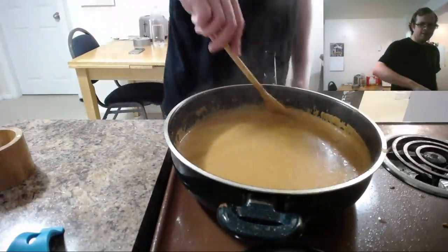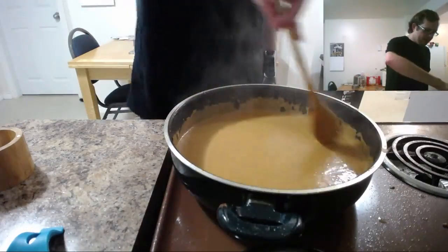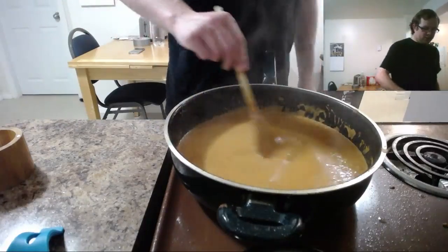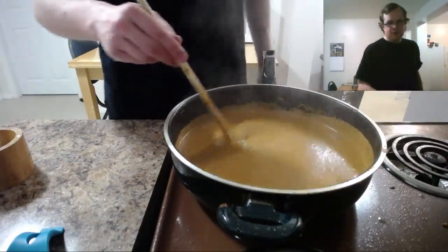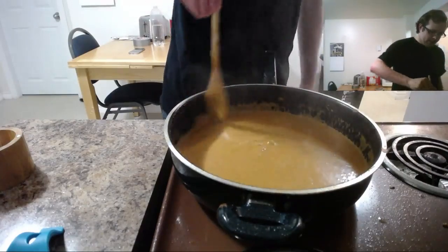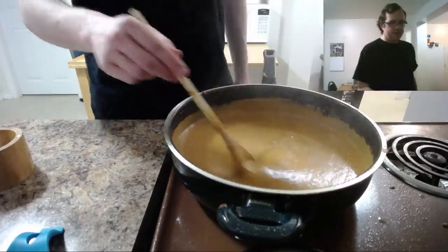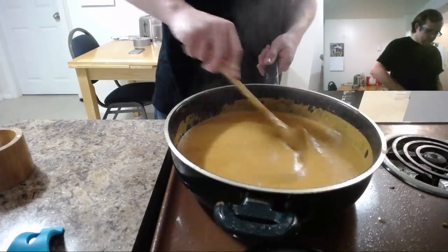I used unsalted butter. I use salted butter for some things, but not butter chicken, because sometimes I want curry not salty, and sometimes I do want it salty. I don't really care whether I use salted or unsalted butter, but there's certain things that I always use one or the other for. Like, if I'm cooking any sort of meat, I always use salted butter, because 100% of the time, I'm going to be adding salt to it as well. But if I cook eggs or something like that, I like using unsalted butter, because eggs can get really salty with a little bit of salt.